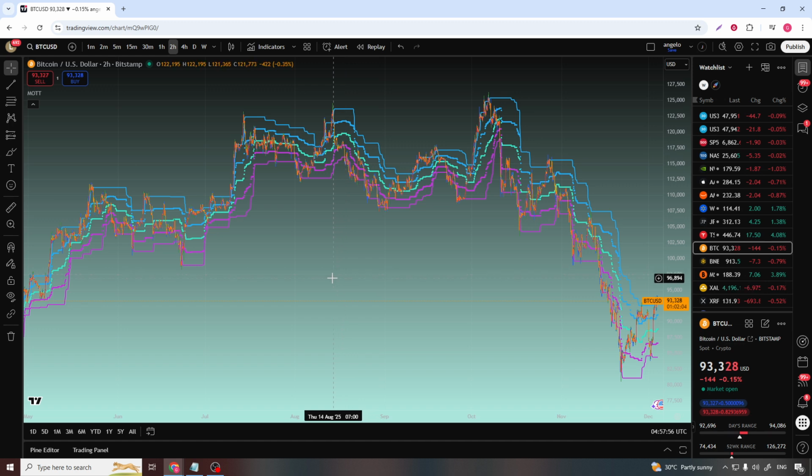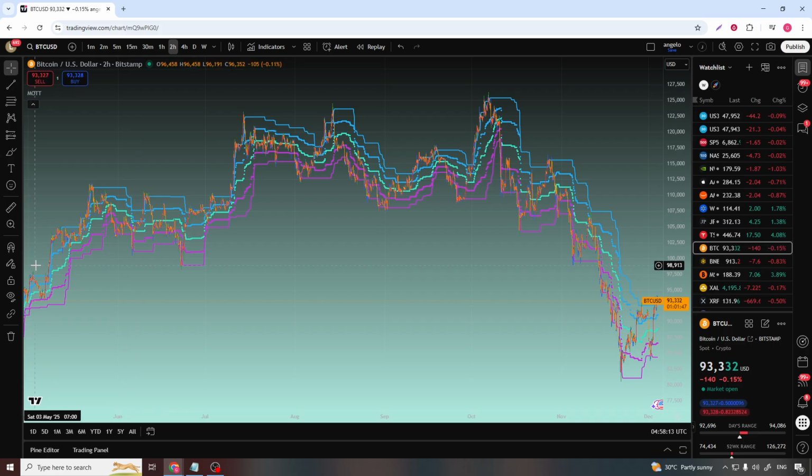You should now see the OTT indicator plotted directly on your price chart. Depending on how it's built, you might see multiple lines or overlays that help you read trend direction or potential entries and exits. If you want to customize it, you can hover over the indicator's name at the top of the chart and click on the settings icon. From there, you can adjust inputs like length, smoothing, or colors so it fits your personal trading style and is easy to read. If you want to stack multiple instances, you can repeat the same process.